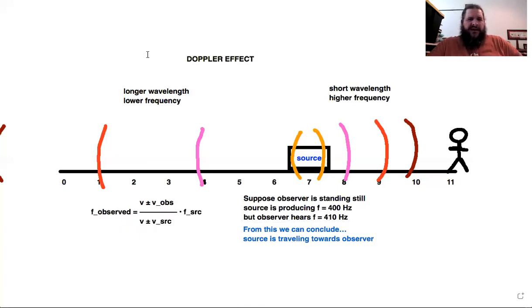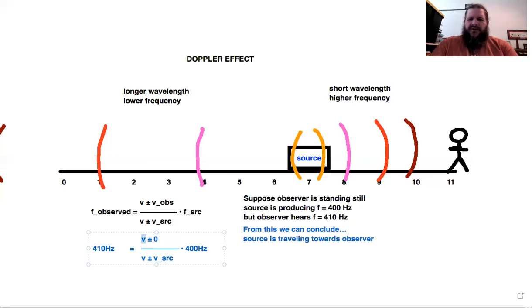So let's try filling in what we can. So taking just a copy of this equation, and then we'll fill in some values. Of these values, what do we know? What variables can we fill in here? We know that the frequency of the observer is 410 hertz, and then the frequency of the source is 400. Yeah, so we can fill those in. You hear 410 hertz, but we know the source is producing 400 hertz. And do we know any of the speeds involved? We could fill in the speed of sound, and then the speed of the observer is 0. Yeah, we know the observer is staying still, so speed of the observer is 0.